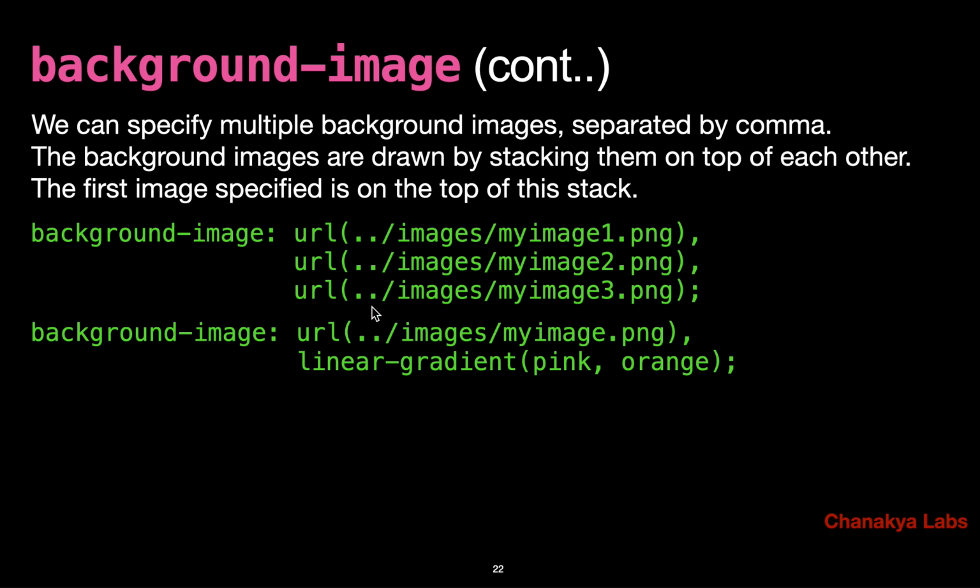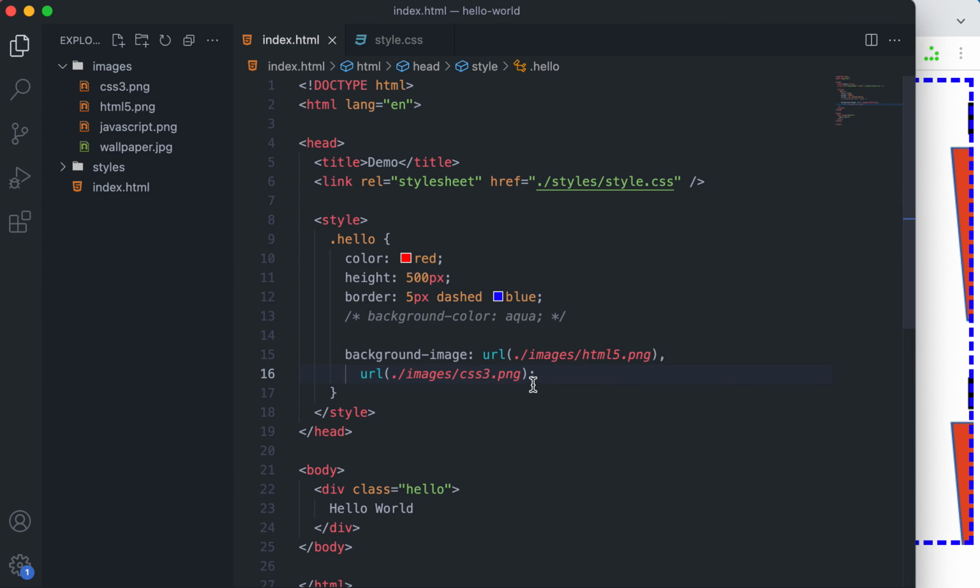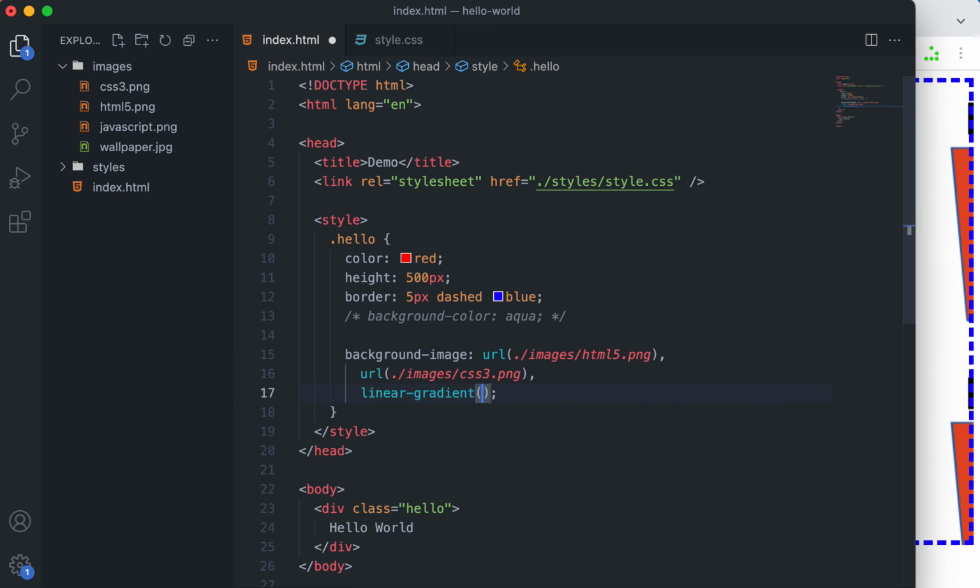We can have a few images and a few linear gradients, which means that, as we earlier saw, any type of gradient can be used in place of an image also. So let's say I put a comma here and here I put a linear gradient, and let's say pink to green or whatever.